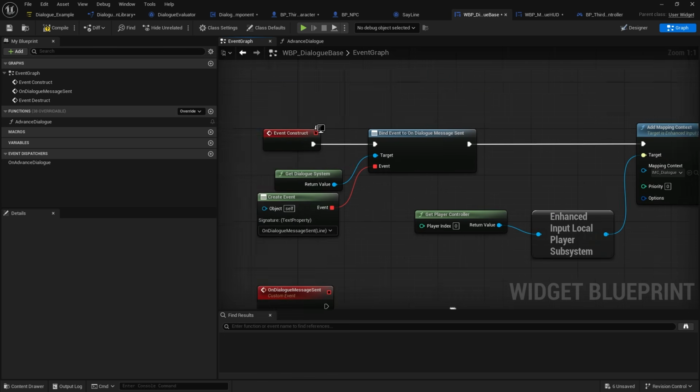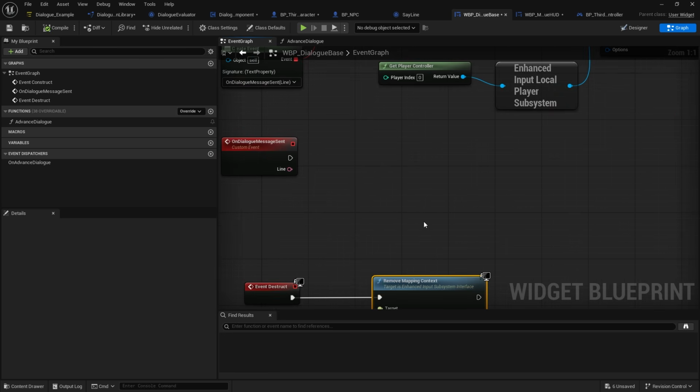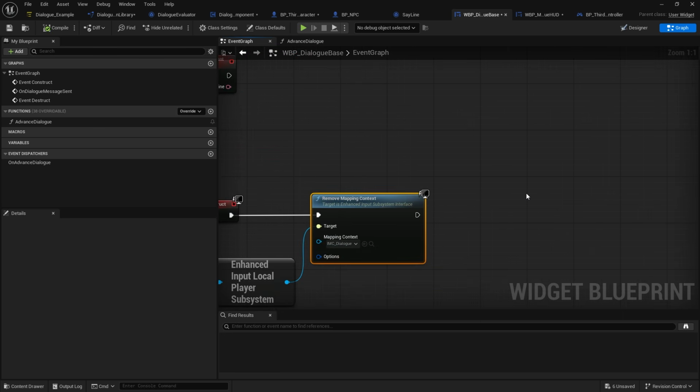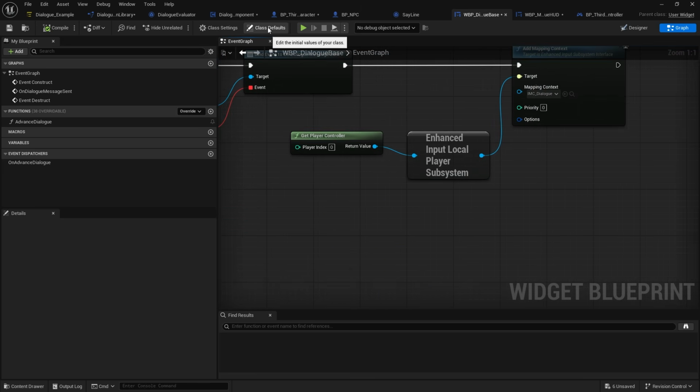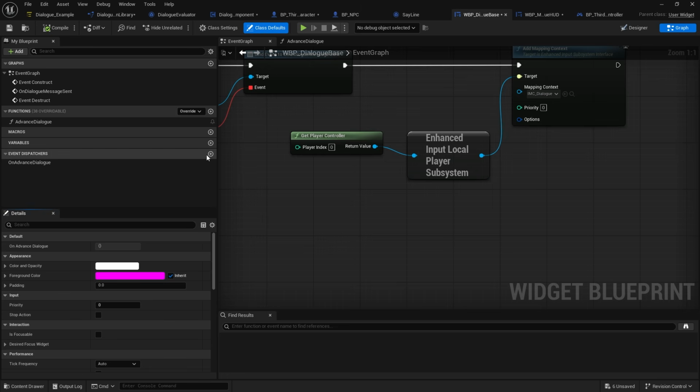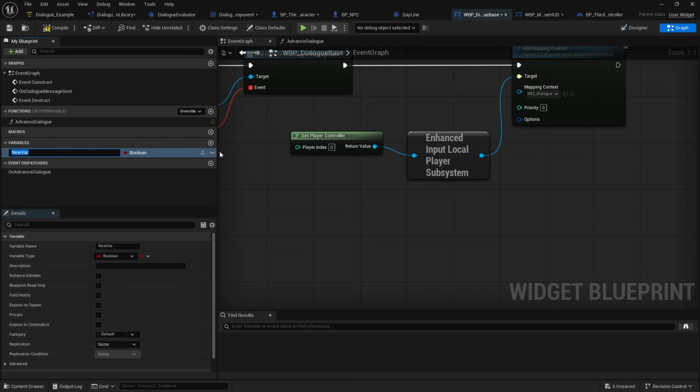We probably also want to make it so we can hide the mouse, show the mouse, whatever we want as well. So I can go to class defaults over here. Actually, not class defaults. Let's just add a variable and do show mouse cursor. Make that editable.